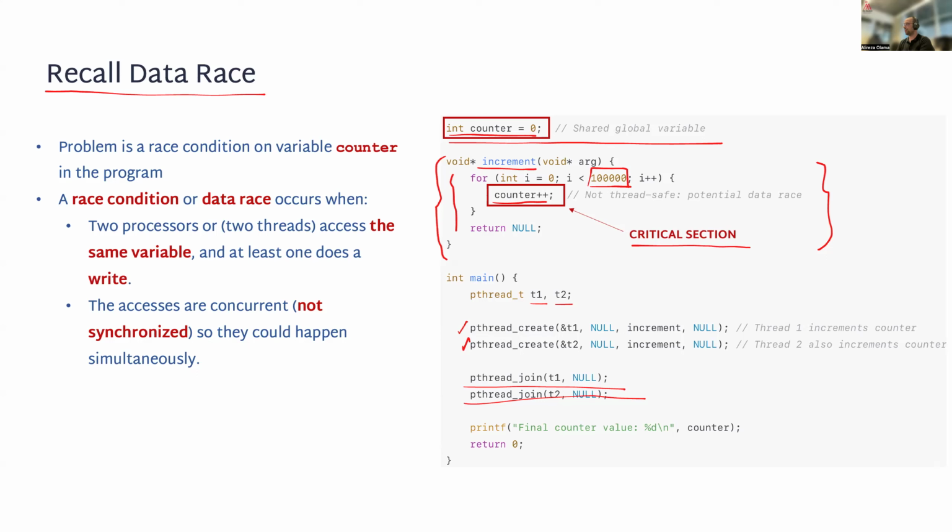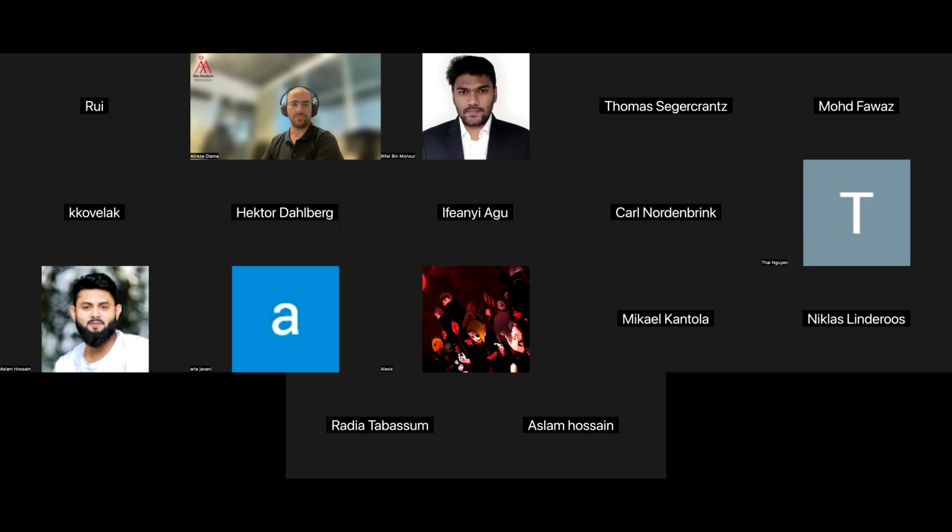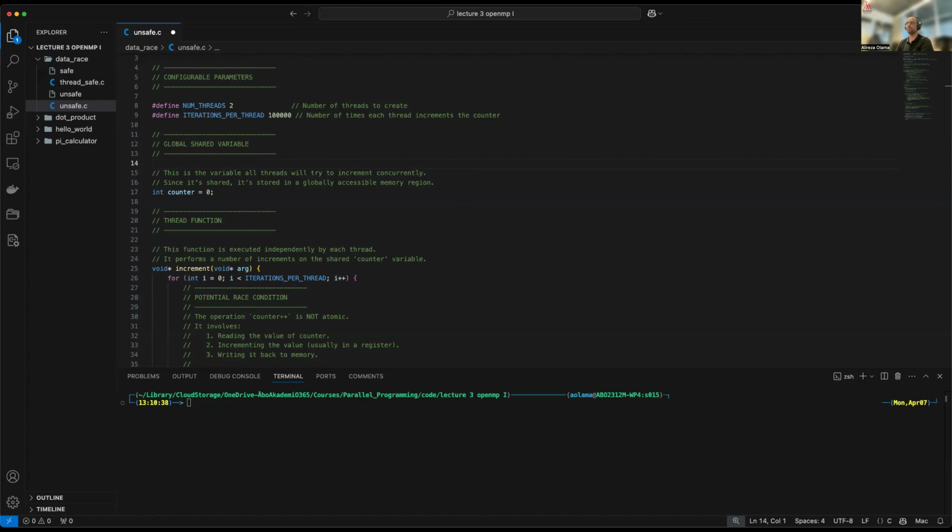Okay, so let me see if I have this implementation here. Let me share my VS Code now. Okay, can you see my VS Code window?